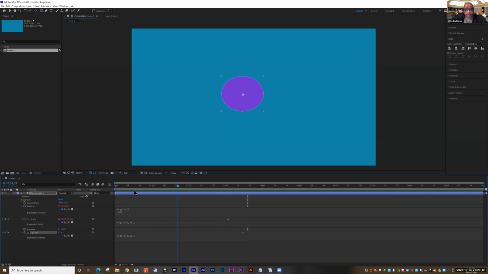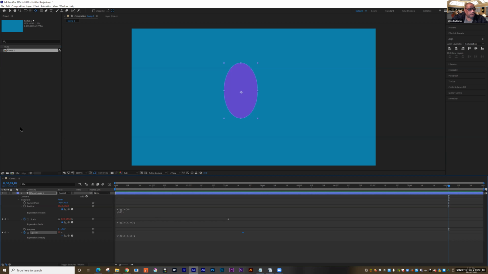So here I have this ball on the screen, and the ball is wriggling in its position. It's also wriggling in its scale, and it's wriggling in its opacity. I did this using something called an expression. The expression was called wiggle. In this particular case, there are no keyframes. It's all done with the expression. And I use the same expression in 3 values: in the position, the scale, and the opacity.